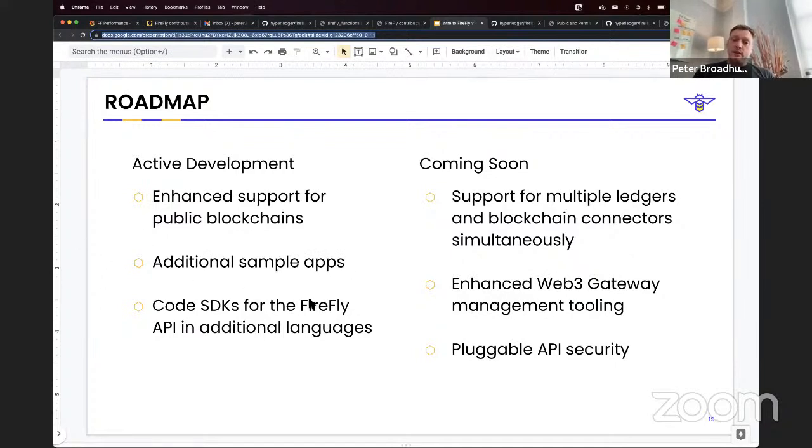There's another focus around additional sample applications that show things end to end. The sandbox is so fantastic for seeing what FireFly does, all the different individual operations. But what does an end-to-end Web3 use case look like? SDKs, there's a Node.js SDK. Hats off to Andrew Richardson, who led the development on that one. But there's a goal to have SDKs for other languages, Java, Spring Boot, etc., for all the variety of application development platforms that people work in.